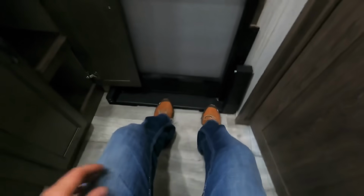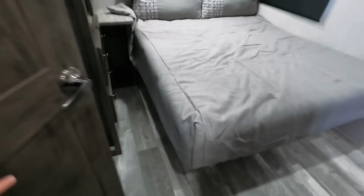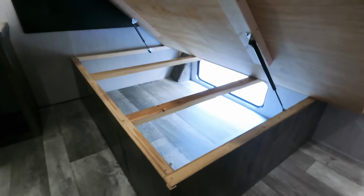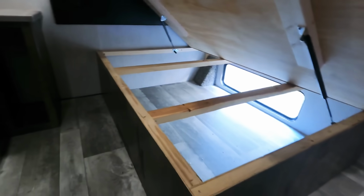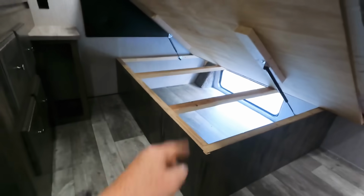Porcelain foot flush toilet, and once again, I'm 6'2", and you do in fact have a decent amount of actual leg room provided. Now I'm going to try my best with you on camera to raise this up, this hydraulic assist, so one-handed, and check out all the room. And I've got the exterior storage being opened up, and I showed you earlier what that actually looks like. So a ton of actual storage space provided.